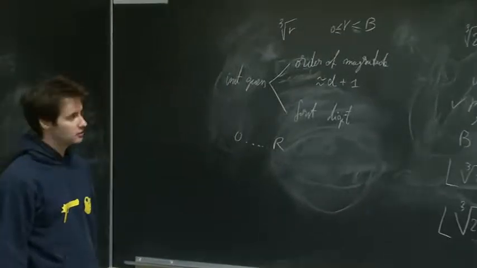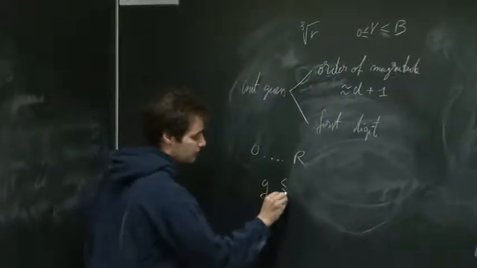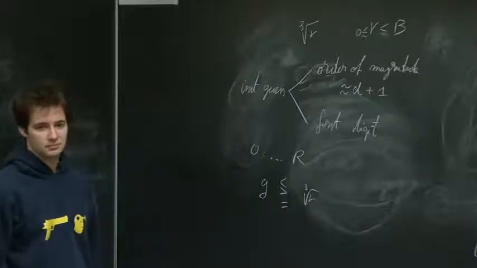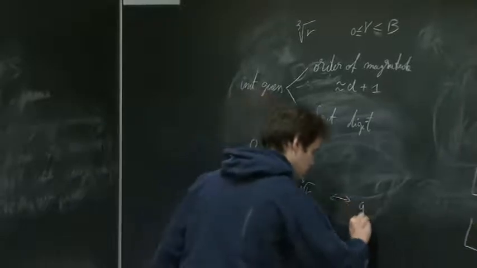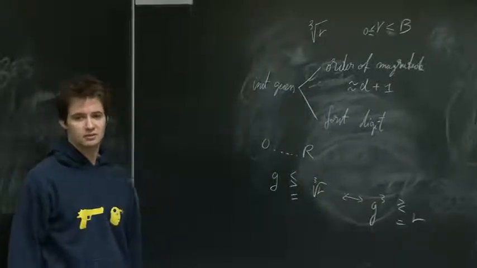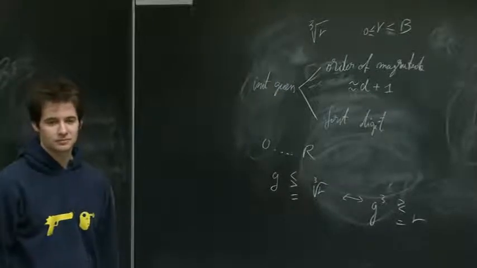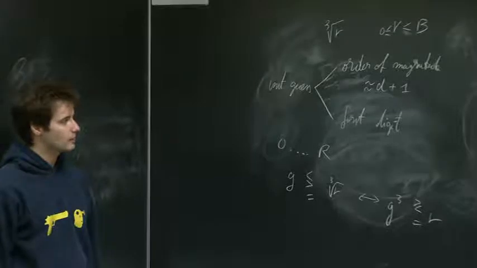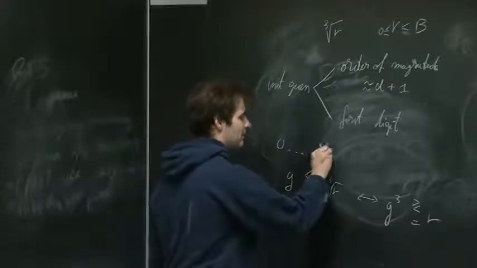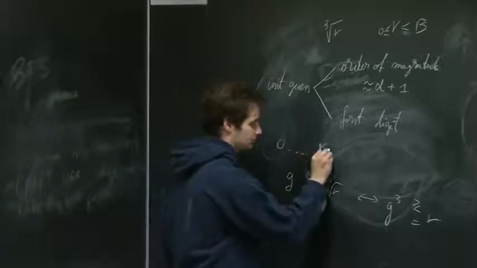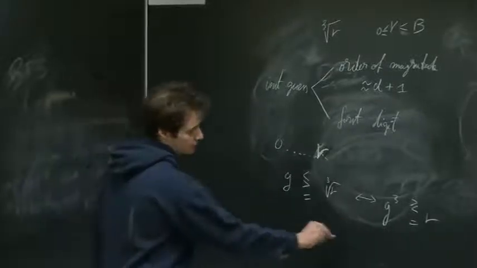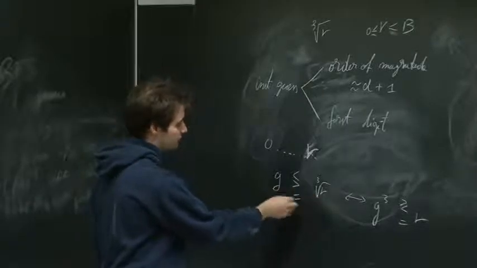In order to do binary search, suppose I have my guess g. I want to see how g compares to the cube root of r. How do I do this? This is equivalent to g cubed compared to r. g cubed is 2 multiplications, so I know how to do that. Make sense for everyone? Sorry, r, my bad. This is going to be one digit in base b, so hopefully not too much work. But remember, you can't do the comparison directly because you can't compute this directly, so you need to do it this way.